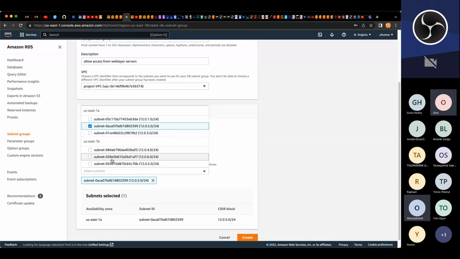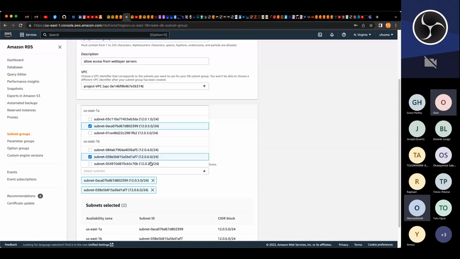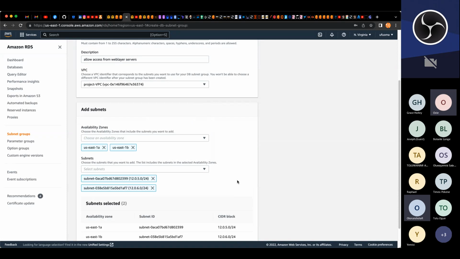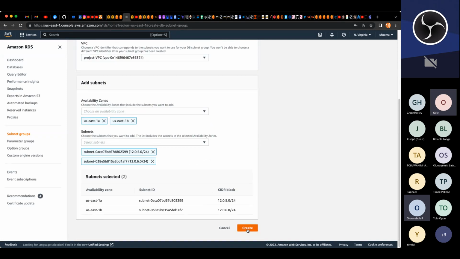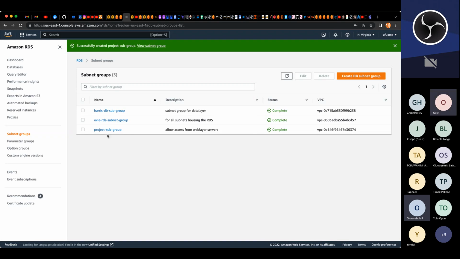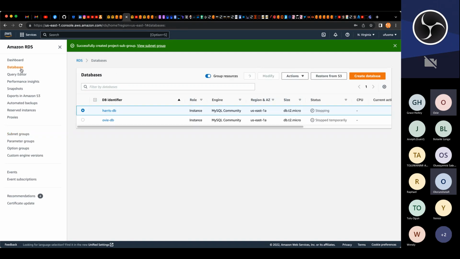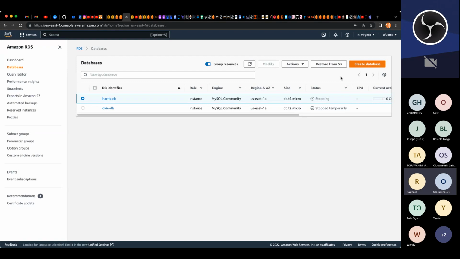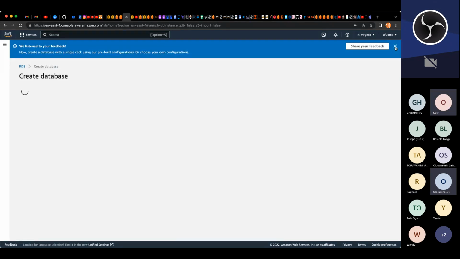In B, we had 6.0, that's that one. So those are the two subnets for the data layer we create. So we have our subnet group done. So let's go back to our database and start. So we create a database.